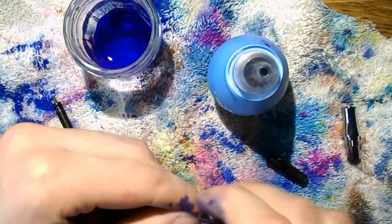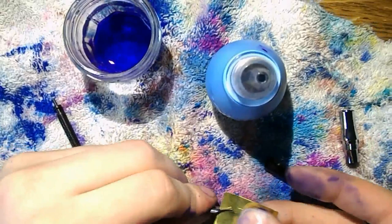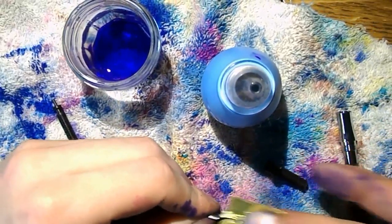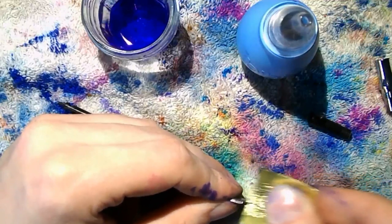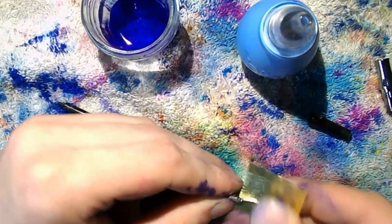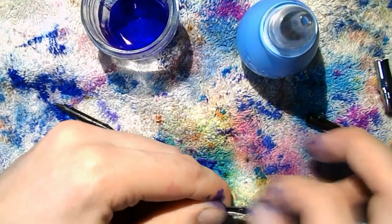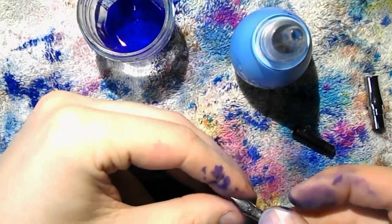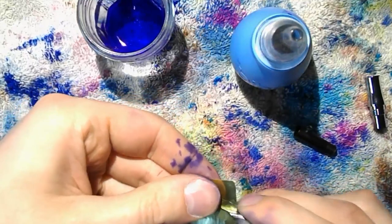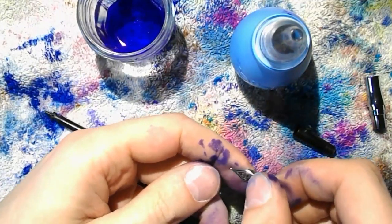I push down a bit more, pull it up to the light again. The situation has improved even further, but it's still not where I would like it to be. So I just slam that shim in there — this is colloquially known as shim slamming. I hold that up to the light again — we're getting somewhere, but this nib has a particularly tight slit. And although particularly tight slits can be fun in specific contexts, I don't really enjoy it in a fountain pen nib.